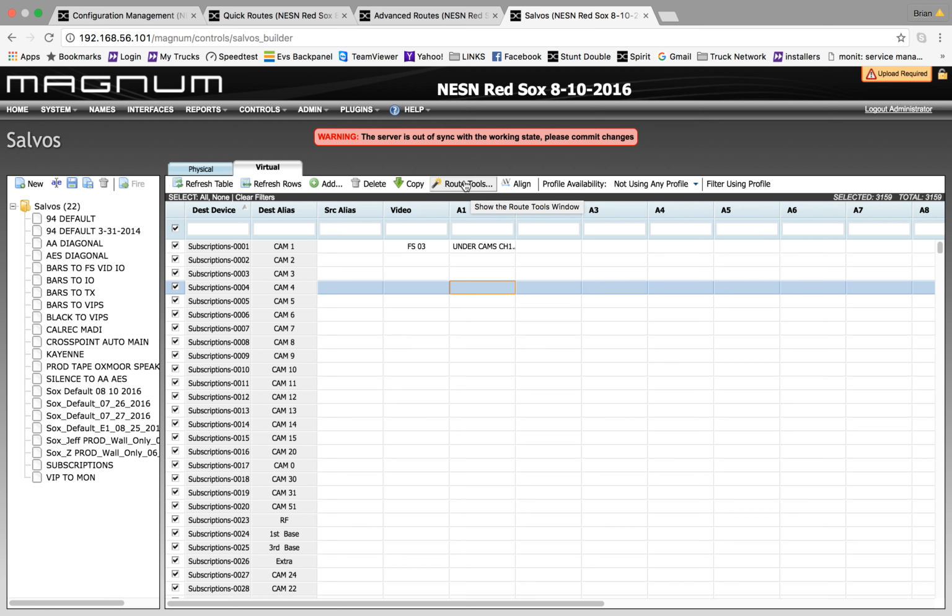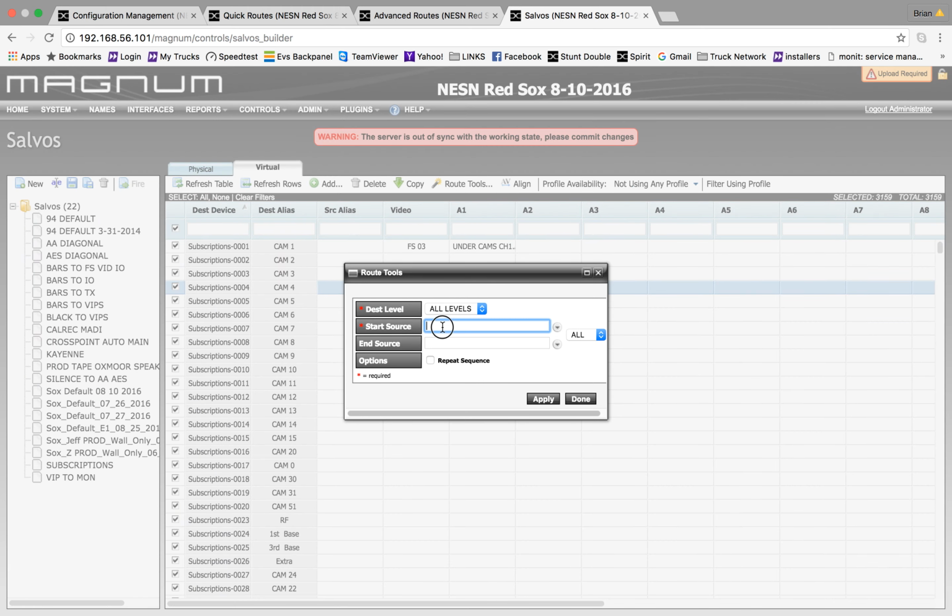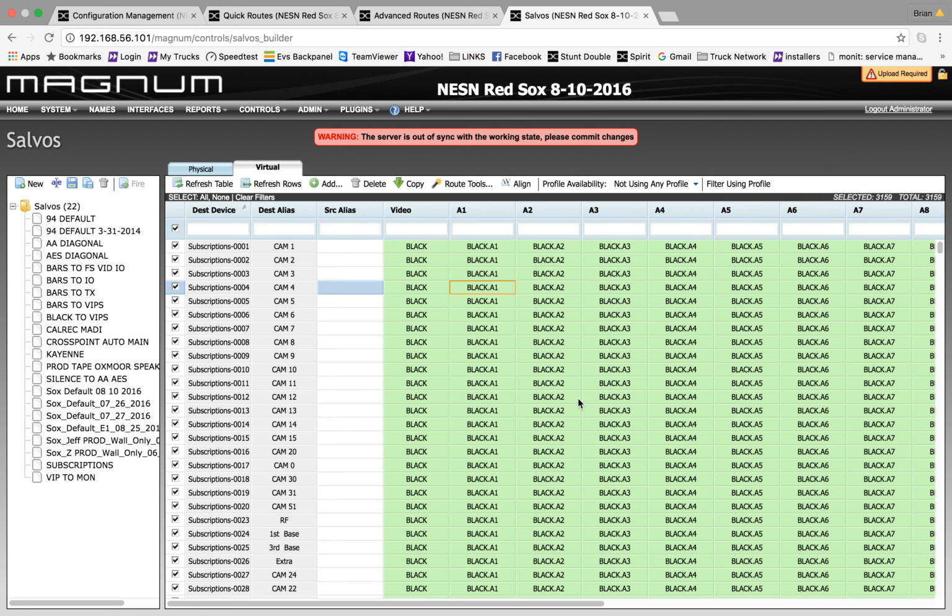So say, for example, if I wanted to route black to all of these, I'd only have to put it in the first button up here, hit repeat sequence, and apply, and it just routed black to everything. You can use that to make a black monitor salvo if you wanted to.